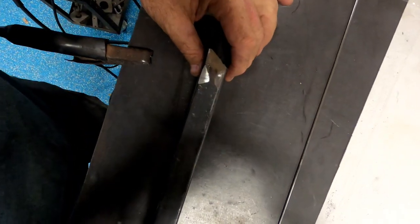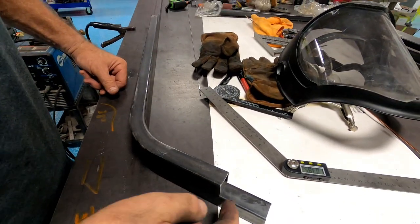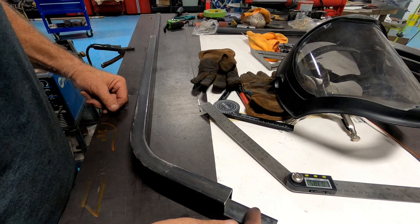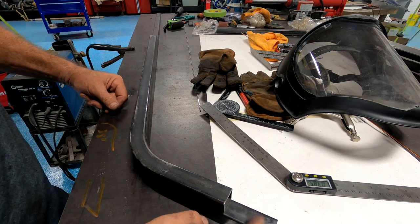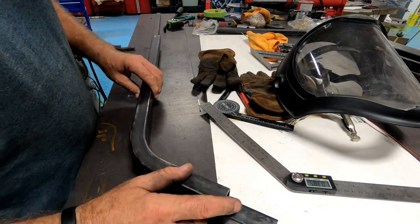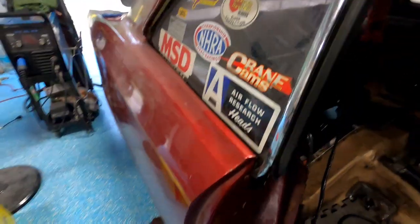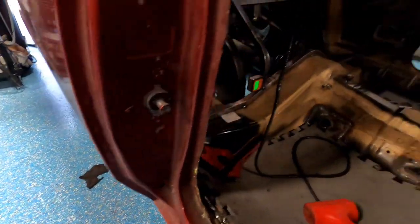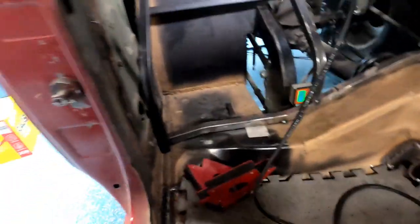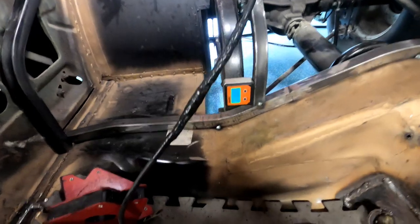So now I'm going to trace this little angle down here. I left it longer because, remember, I got to have that one piece longer, or two pieces that are longer. So I'll trim this. This one will actually get trimmed as well. But I need to put this back on here. So I'm going to get this cut, get it inside. Ready, back again. So, yeah. That one's not in. It's just sitting there. Didn't want you to think I really did something.